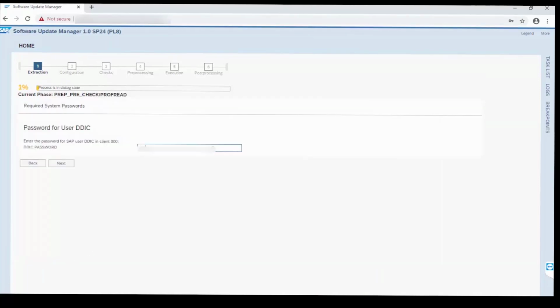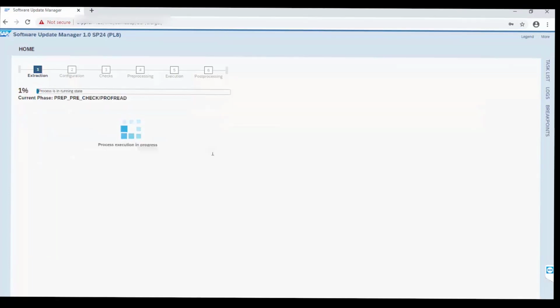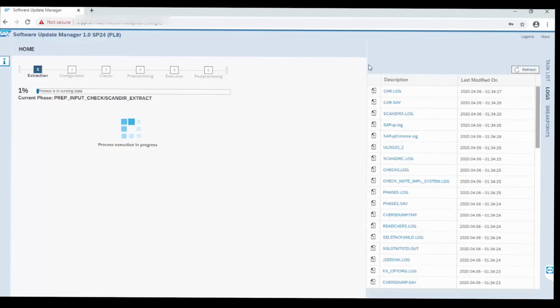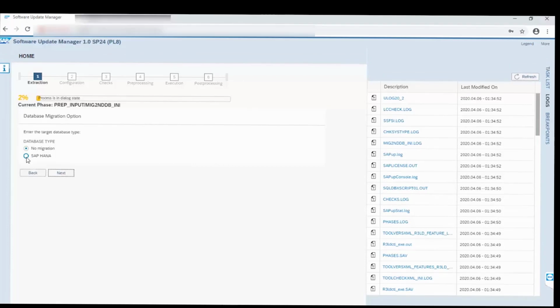So next we have to provide the DDIC password. Select SAP HANA.